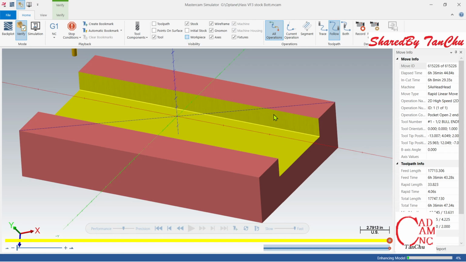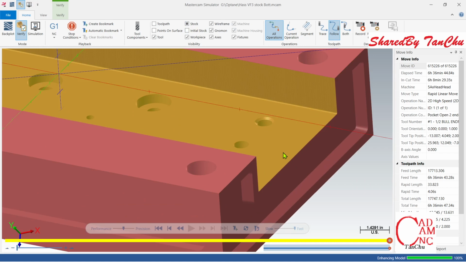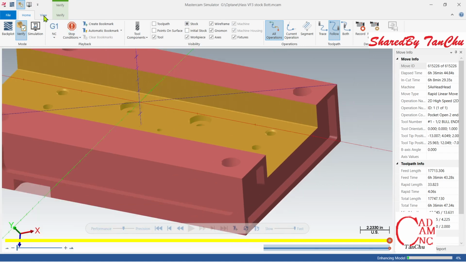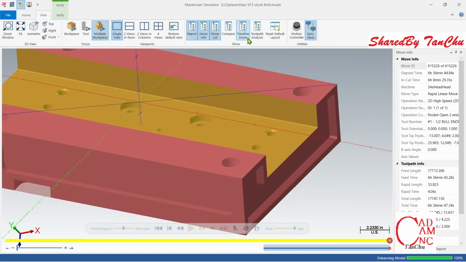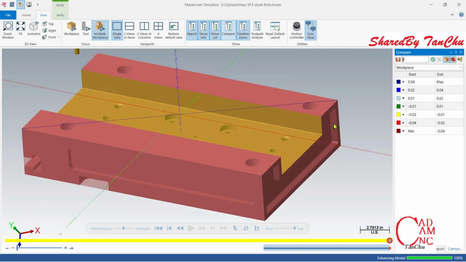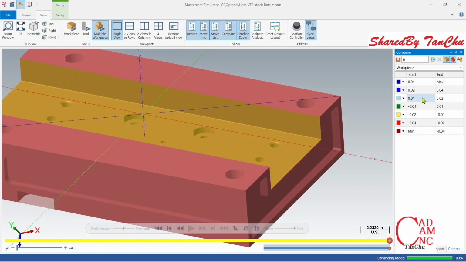Show up the workpiece and see how it stops over here, and we can compare over here. We need to put the compare over here, and any time we compare we need to change the number over here.